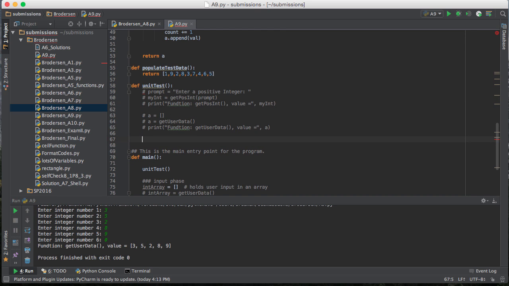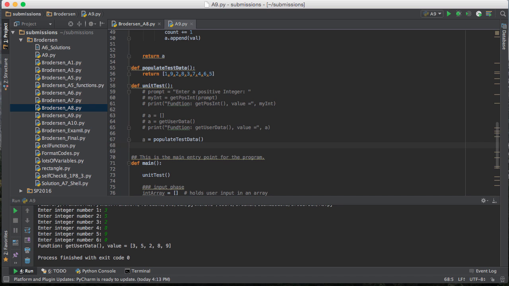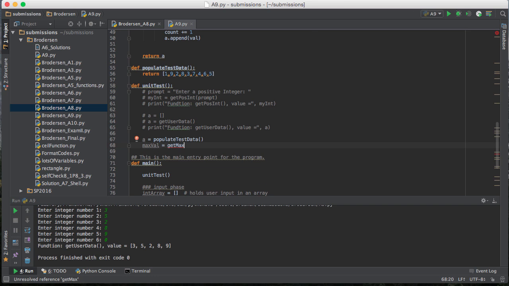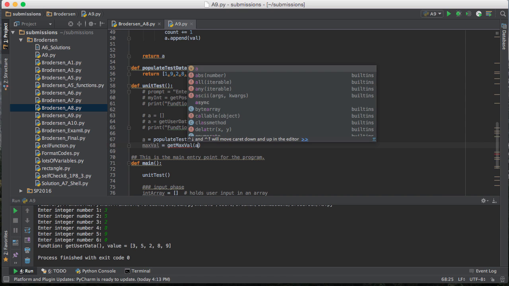And here I'm going to say A is equal to populate test data, just like that. And now I'm going to say max val is equal to get max val. And I'm going to pass it A for my array.